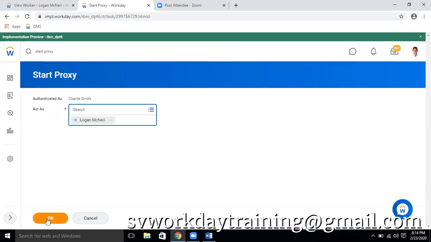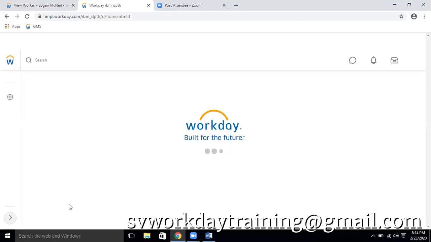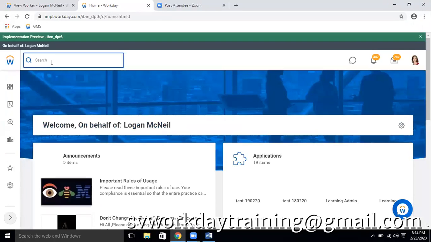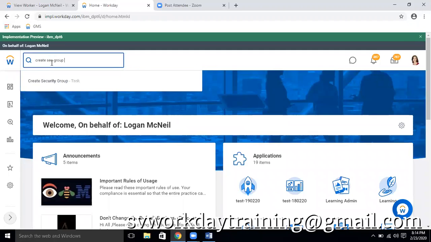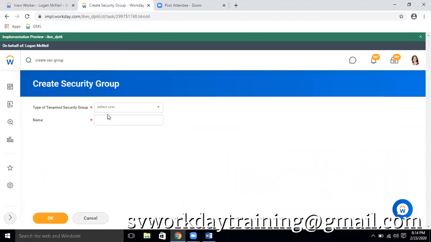Here I go, I'm proxying as Logan McNeil, and then I'll see whether I have security group access. Okay, so the task is Create Security Group. I did not have access to create a security group.